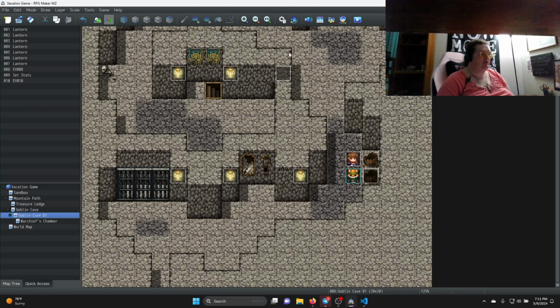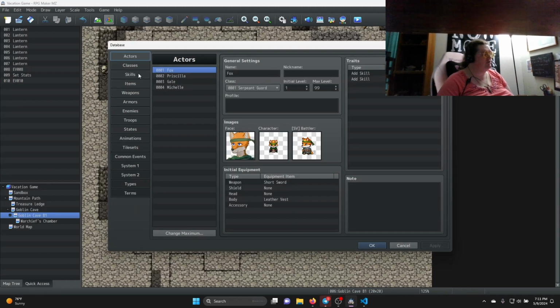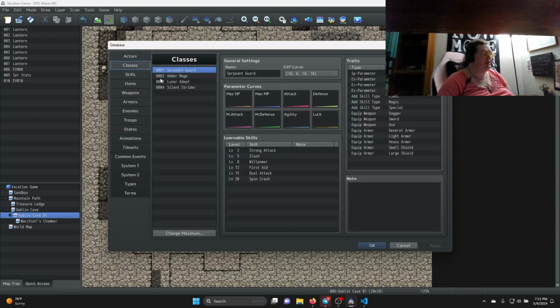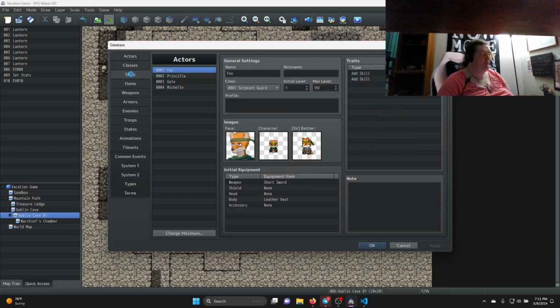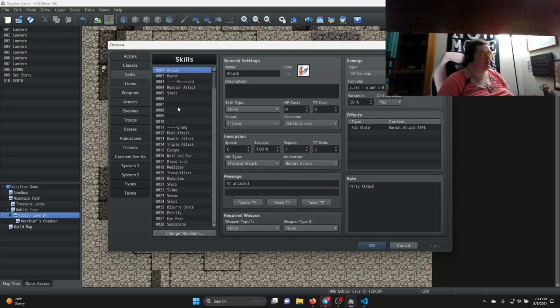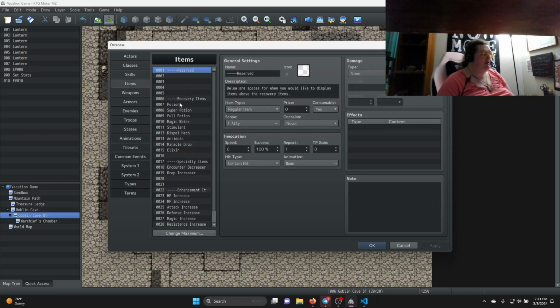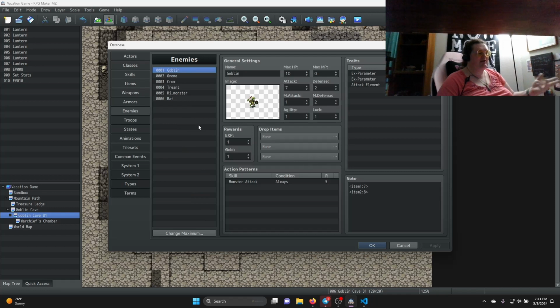If you look inside of your engine, you go to any given section, so we're going to go to classes, for instance. There's a note section. There is under actor as well. And importantly, there is under skill and items. So what this means is that you can collect this data and give it to your plugin to do things with.